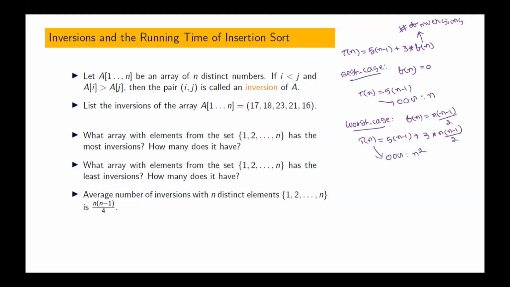Is that okay? Now combiningly, how to represent running time in terms of inversions? Best case, worst case, explicitly we have derived, and both are same as we discussed earlier. Now how to represent running time in terms of number of inversions, where f of n is number of inversions when array size is n. Irrespective of best case, worst case, only one answer we need to give. That should take care of all cases.